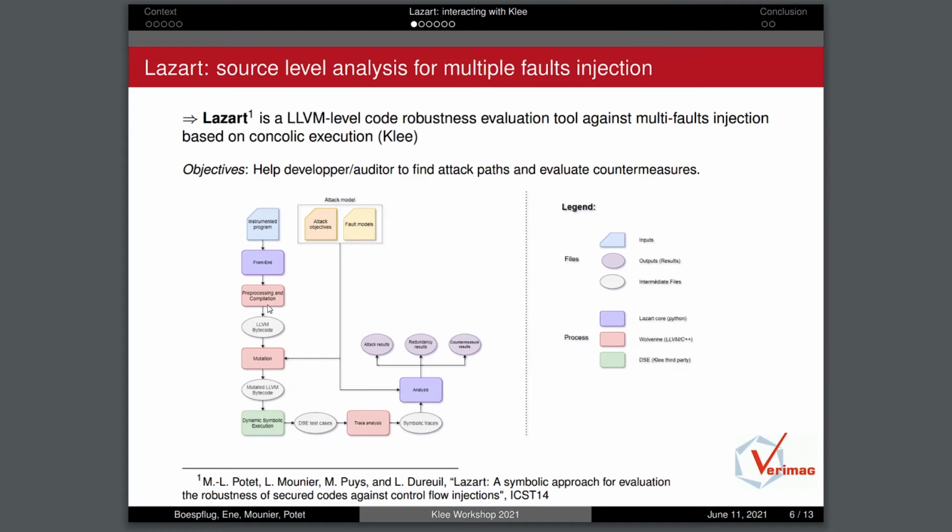The program is compiled and then mutated in order to take into account all the possible faults. Then the mutated bytecode is given to KLEE, which generates a set of faulty execution paths. In a later step, we parse KLEE results and perform several analyses on this set of traces.